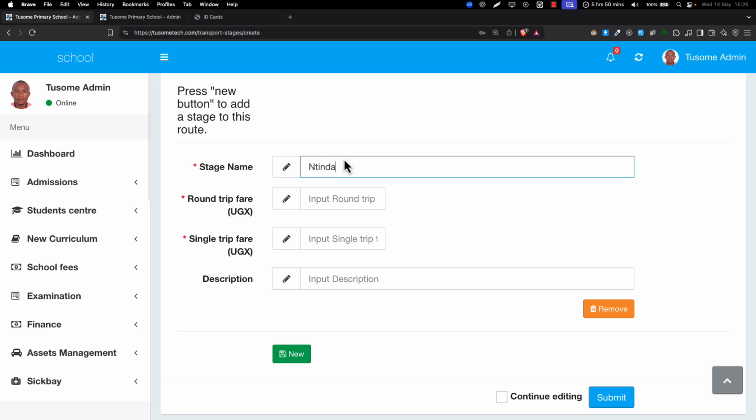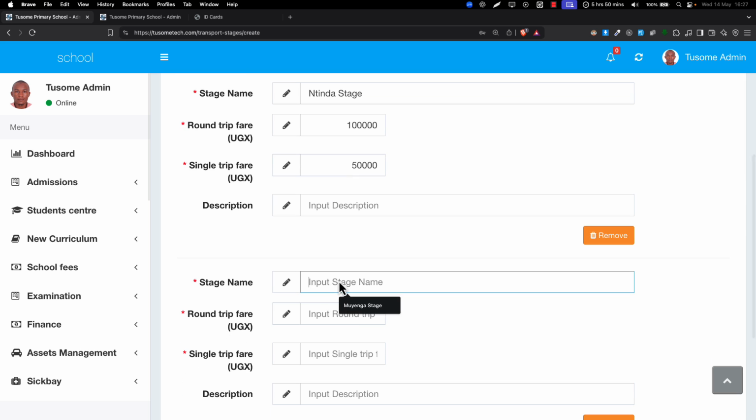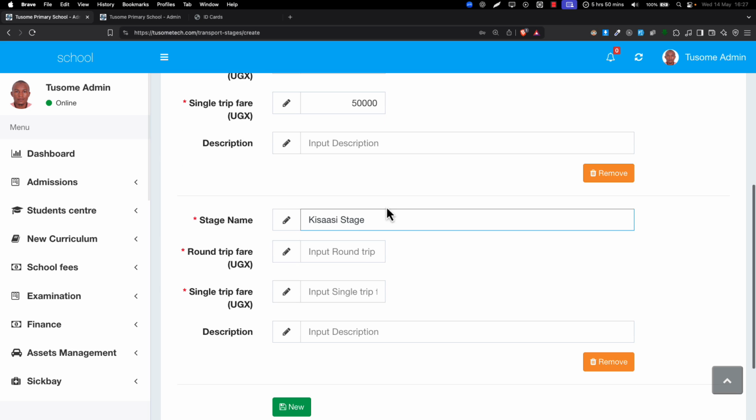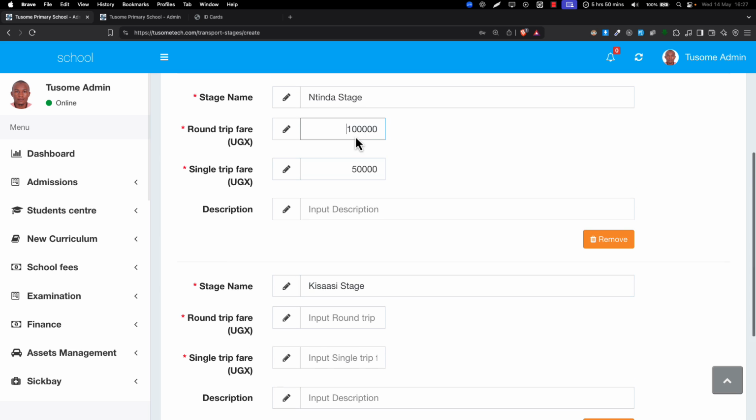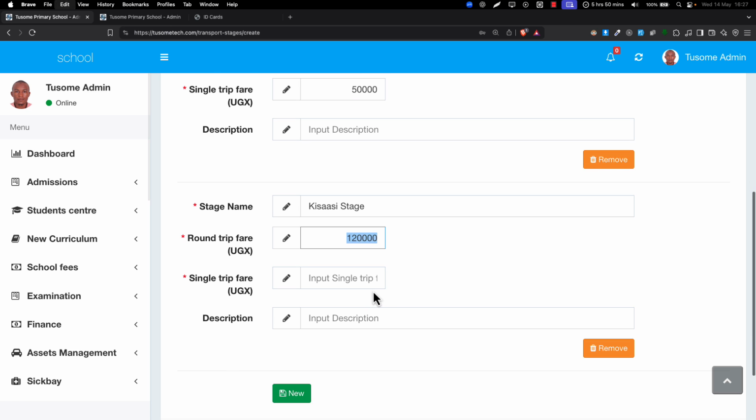and then maybe we can put maybe 100,000, and those who are going on the one side without coming back, you can do that. You can add maybe now the Kisasi stage, and then maybe you can put here 120, and maybe if you're not coming back, we shall do maybe 60,000.